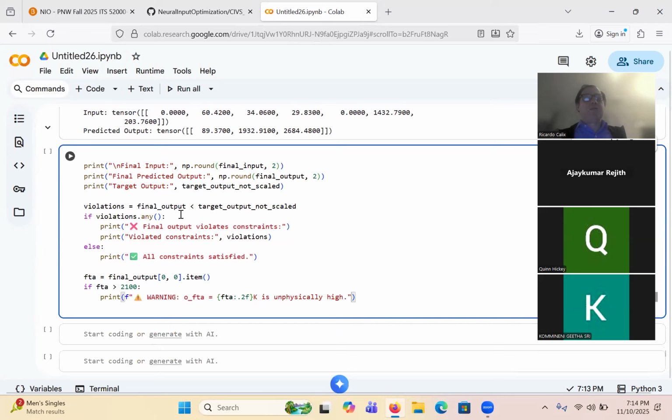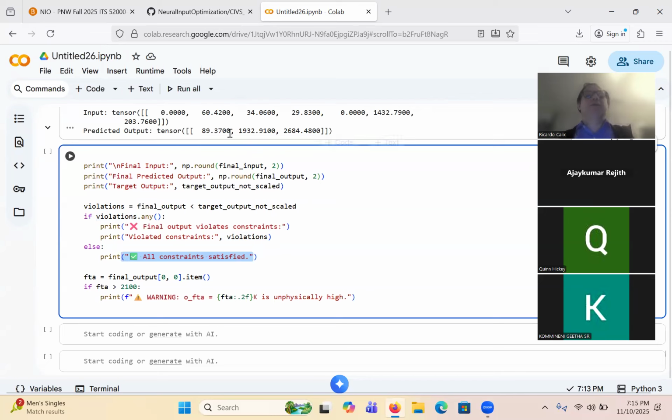And then I just say if final output is less than target output not scaled, then I have something called violations. If violations.any, then print final output violates constraints and the violated constraints, which is a Boolean type of variable, else all constraints have been satisfied.